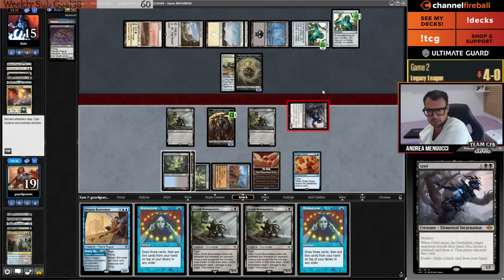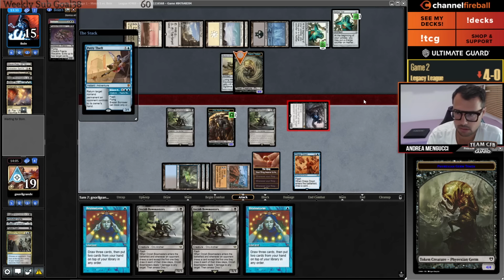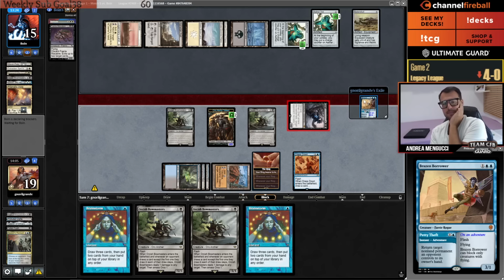I didn't think about the fact that my Grief lost Manus. If I bounce the Germ, they can Solitude and keep it. And then it's very large. You want to bounce the Germ at end step. But that play is still bad, right? They just do the same Solitude, they keep. I think it's fine. I'll bounce. Can also buy in Fairy Macabre. If I kill the Germ, that's bad, right?